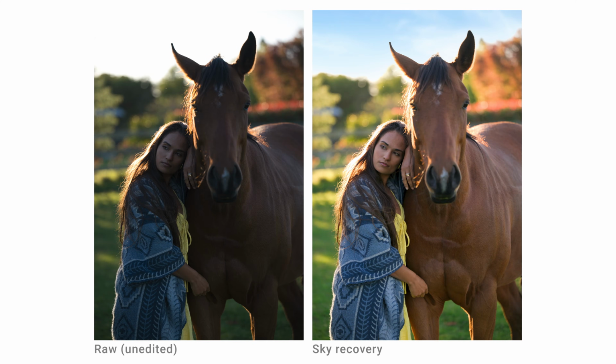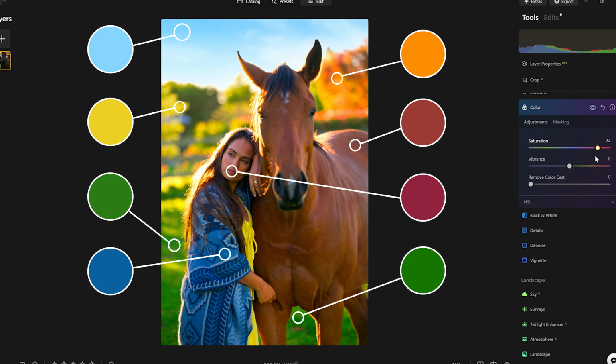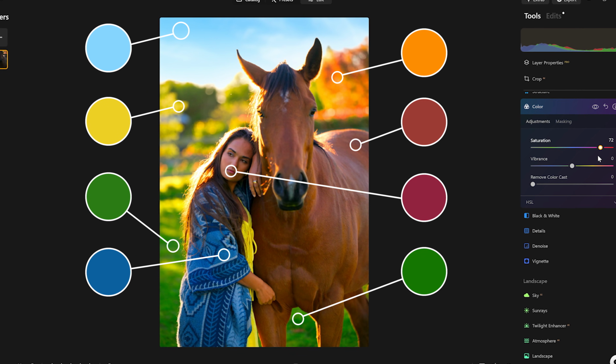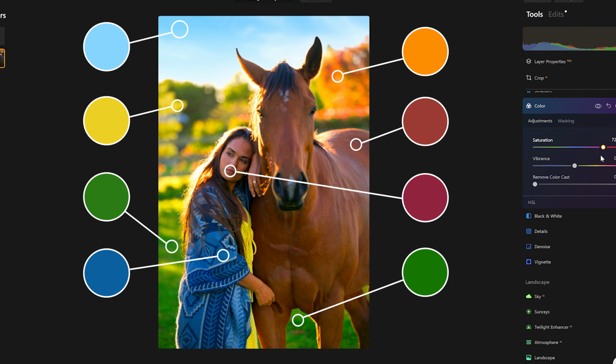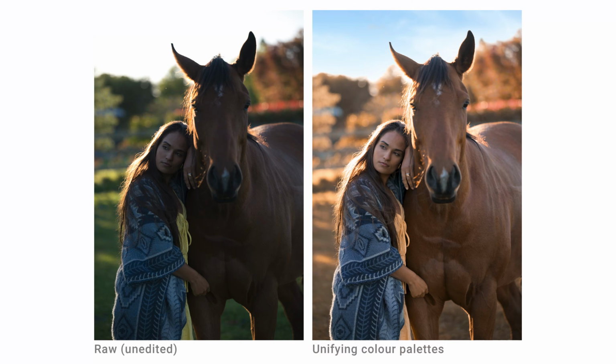So now that we fixed the blown out sky, another problem is just screaming at me. And that is that we have an absolute mess of colors in our photo. That's often the differentiator between what looks like an amateur shot versus a professional's photo. So in the next video, what I want to show you is how we can unify this hodgepodge of colors into a more cohesive color system. And I'm going to show you that right there in that video.